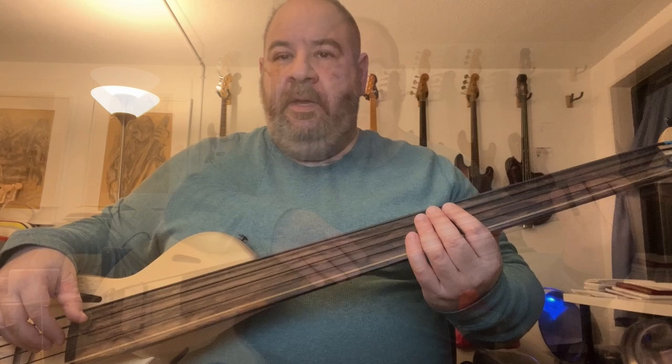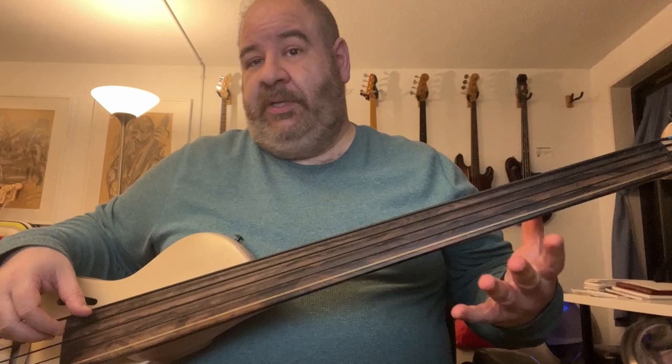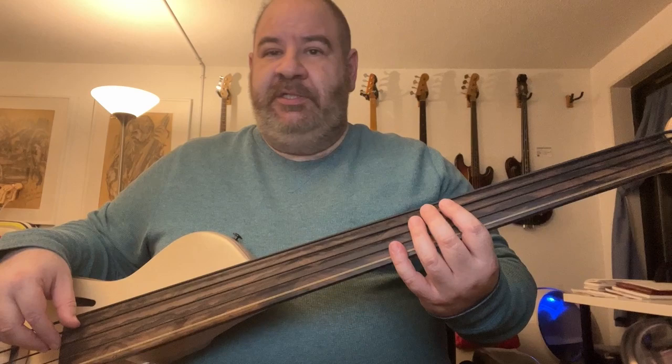A nice advantage about this instrument is that it allows you to sound more like an upright bass, but you're able to do things that are technically a little more challenging, which would be easier to play on an electric bass. So this is especially valuable for faster tunes or tunes where you need to use a little more technique, but it would be more challenging to do that on an upright bass. So let's give this a try and play some fast rhythm changes.